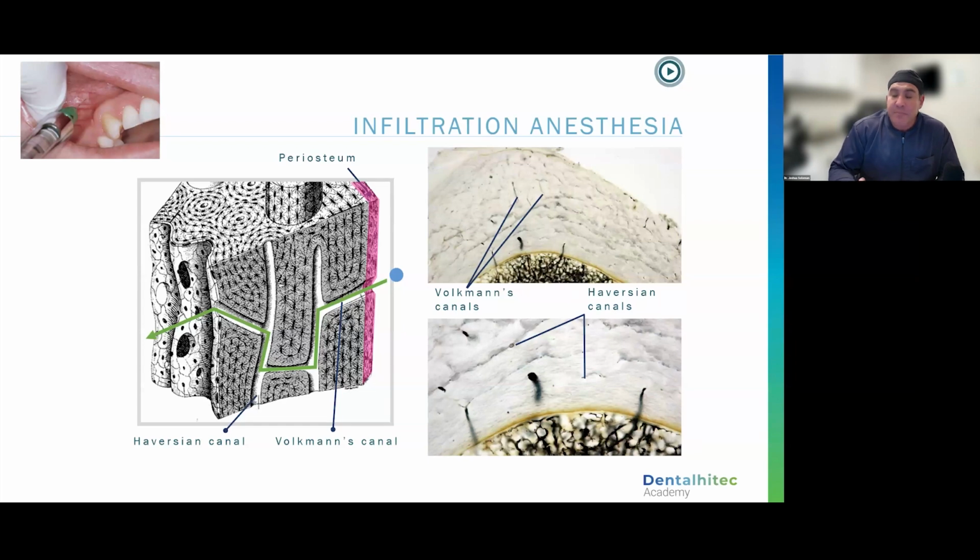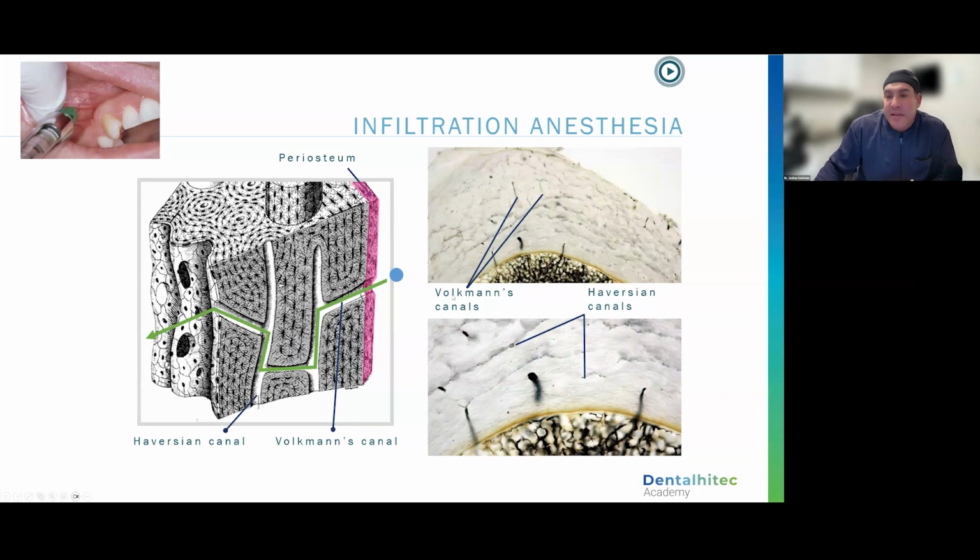What happens with that is, number one, it takes longer. And number two, you need a much higher volume of local anesthetic. Now I can't even wrap my head around giving a block to a 5-year-old. To me, it almost seems like you're trying to numb a finger, but instead of numbing the finger, you're going to numb at the elbow. It just doesn't make sense anymore. And I will tell you that all of us that have adopted this as our primary method of delivering local anesthetic, this is just what we do. I could not even wrap my head around using a standard syringe for most patients now.